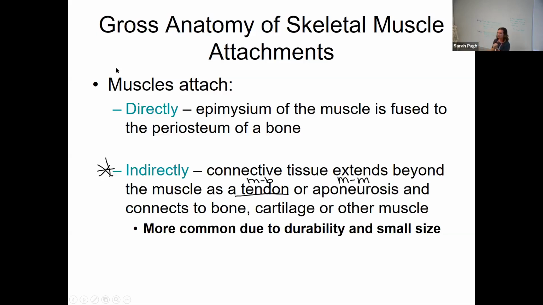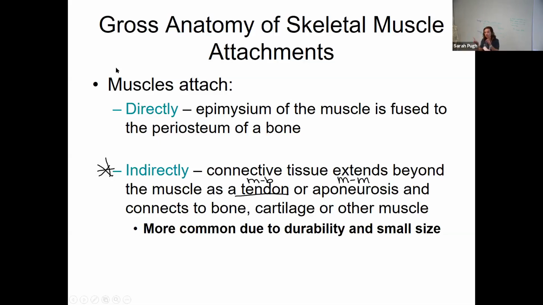And so they're really helpful when they're spanning a joint, because what you don't want is the belly of the muscle, like your bicep is bigger. I mean, mine's not, but some of you probably have a big bicep, but your bicep is usually bigger right here, right? Well, you don't want this big old muscle crossing through your elbow joint. You'd be like this, right? You'd look funny. So having these small tendons gives you more flexibility, but they're also more durable.